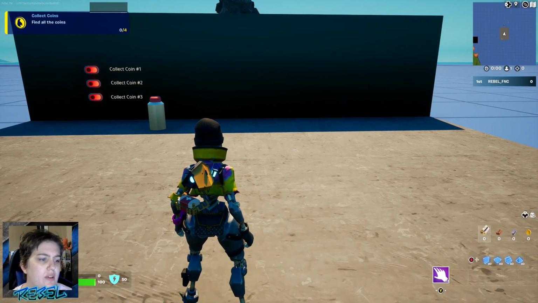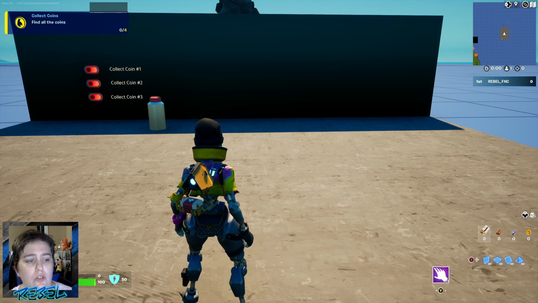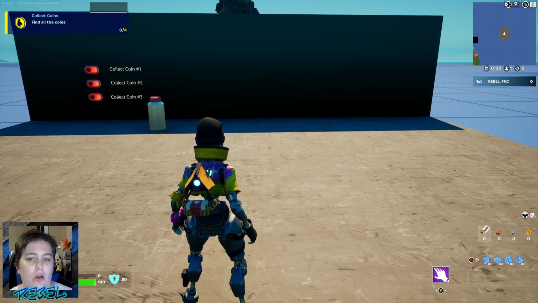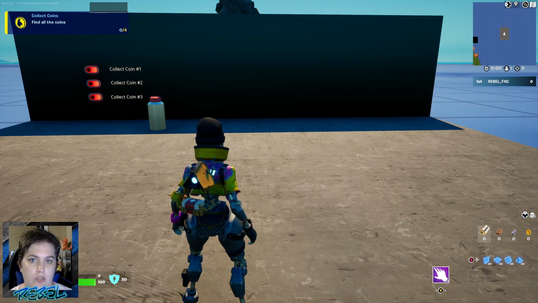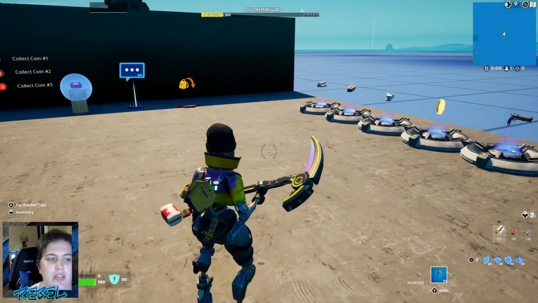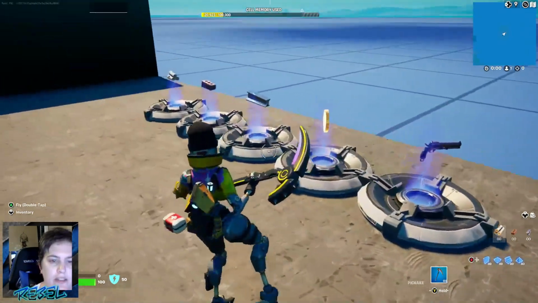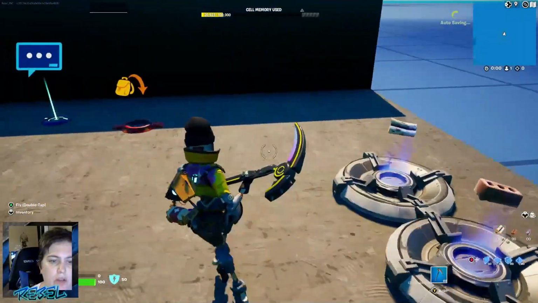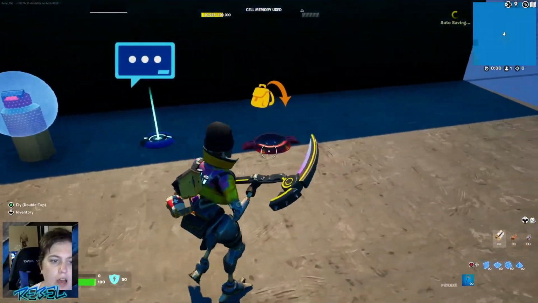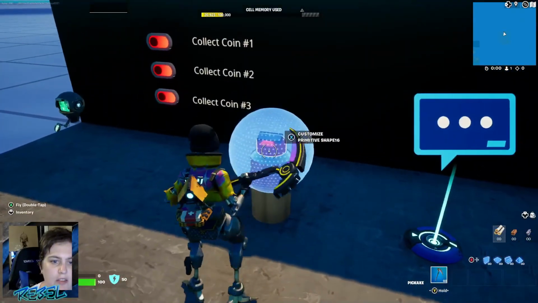Something I don't know if you guys will use, but just in case you want to use it, I'm going to show you how you can use the reset progress to also clear all of their resources and inventory. So let me get that set up. Okay, so what I have set up here are some item spawners real quick, just to give myself some items at the start. So you can see I'm going to clear all of this stuff out of my inventory by resetting my progress. I'm going to need the item remover, the pop-up device, and the button.